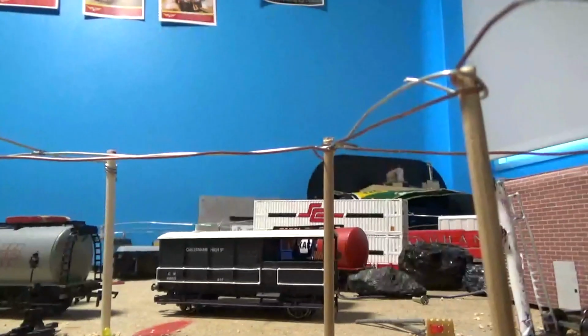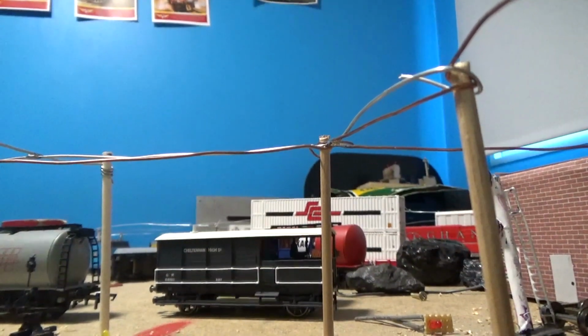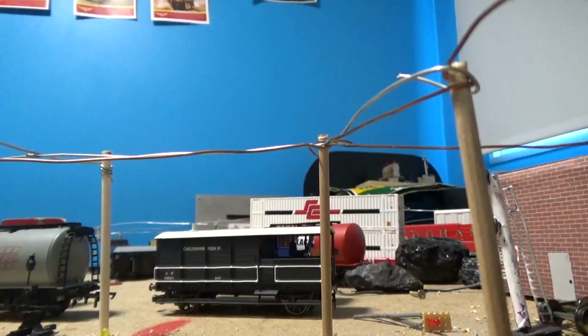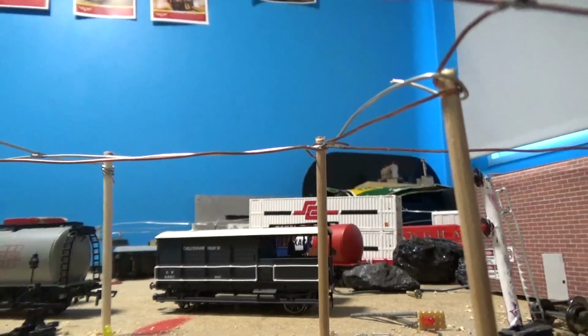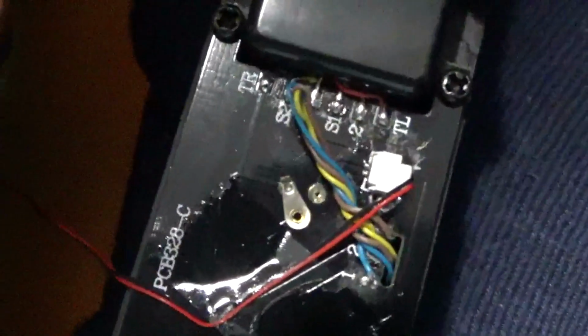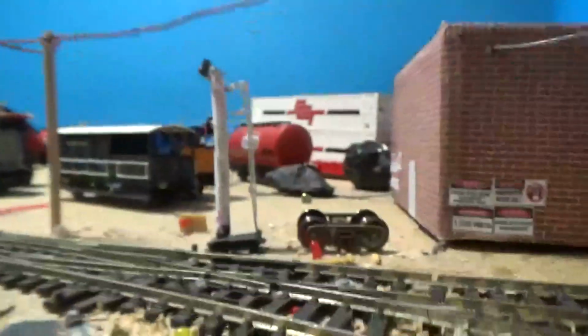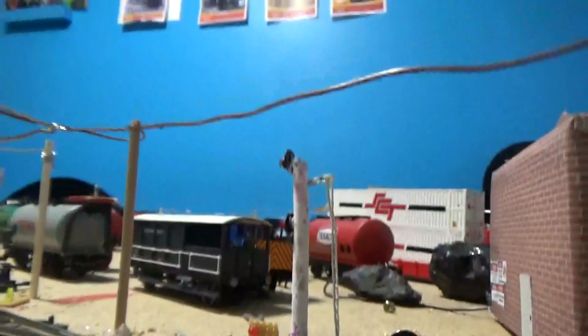There's a switch inside the model that changes it from pick up by track, which is what it is set to now, to pick up by pantograph. What I mean is, having it set up so the one rail is neutral, the rails are neutral, and the overhead is plus. See that little switch right there, that little silver thing, that changes it from pick up by track or pick up by pantograph. Let me put it back here and put it on the line. I'll run it because I want to show you it running because it's brand new. I haven't run it in yet.